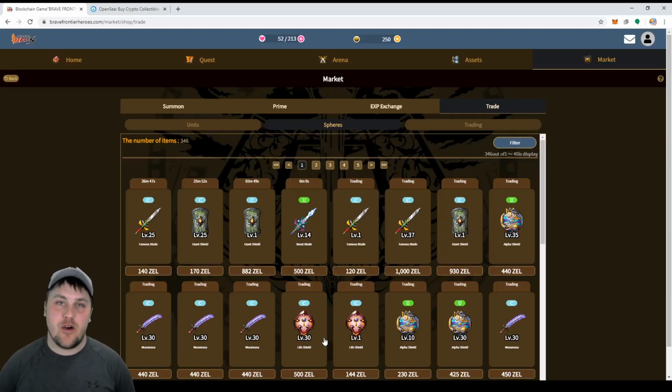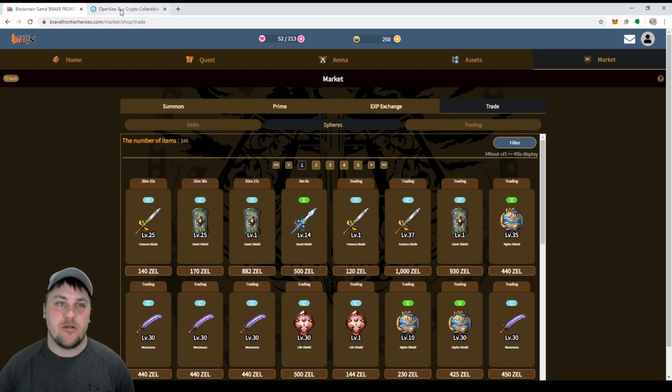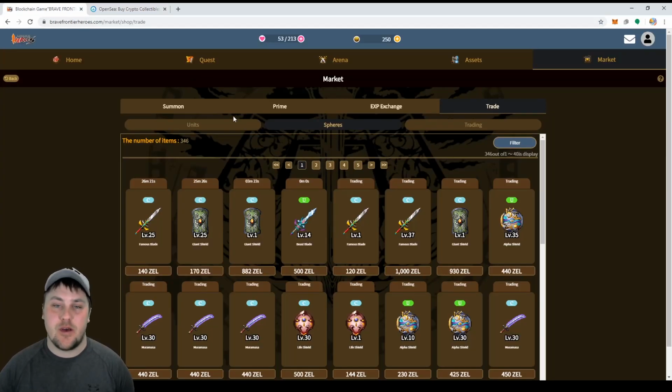Alright, so you found your first original sphere and you're ready to make some money. There's a couple different ways you can do this. From in the game, you can trade it on the market. As seen here, you can sell it for Zell, which of course is the in-game currency, so it's not actual money, but it's the currency that you can use in the game. Or you can sell it on OpenSea. But there's a few steps you have to do in order to be able to do either one of these. So let's find out how.